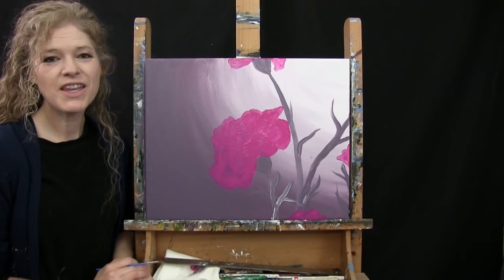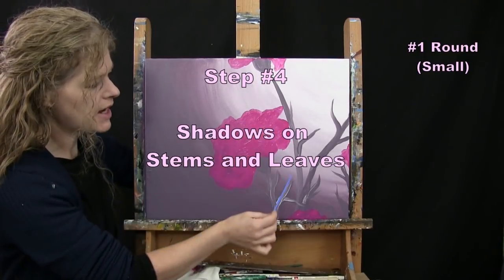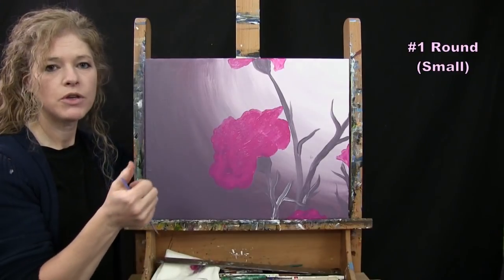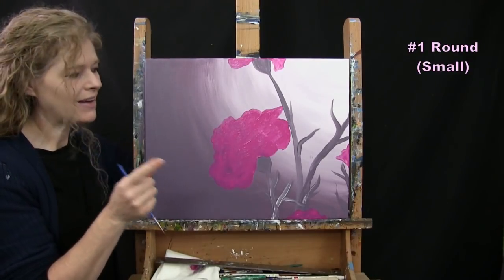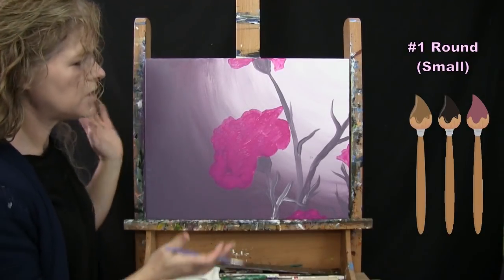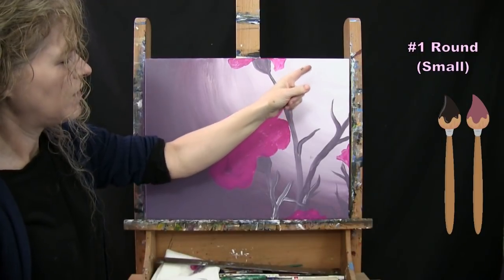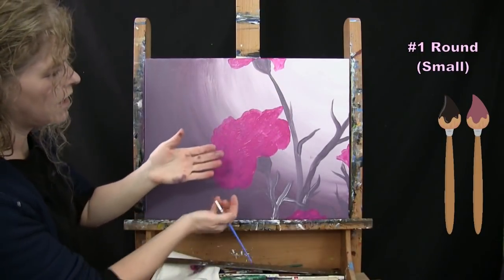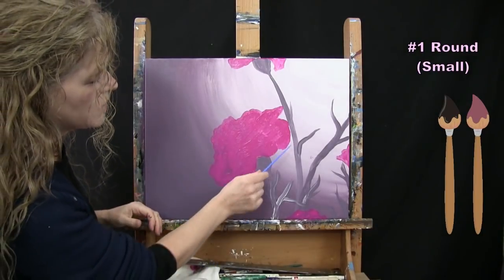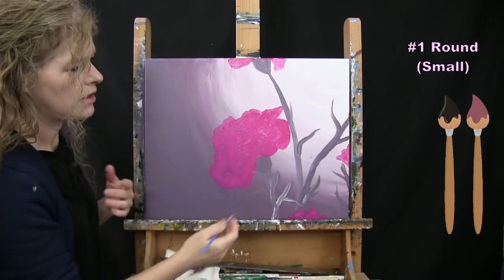All right, so what we're going to do for the next step is put the shadows on our stems and our leaves. So I'm going to be using my small brush. I'm going to be using brown, black, and my background color. How I'm going to do this is I'm concentrating on where my light source is, which is the light up in the top right-hand corner, and I want everything on the opposing side to be a little bit darker, as well as inside the creases of my leaves.